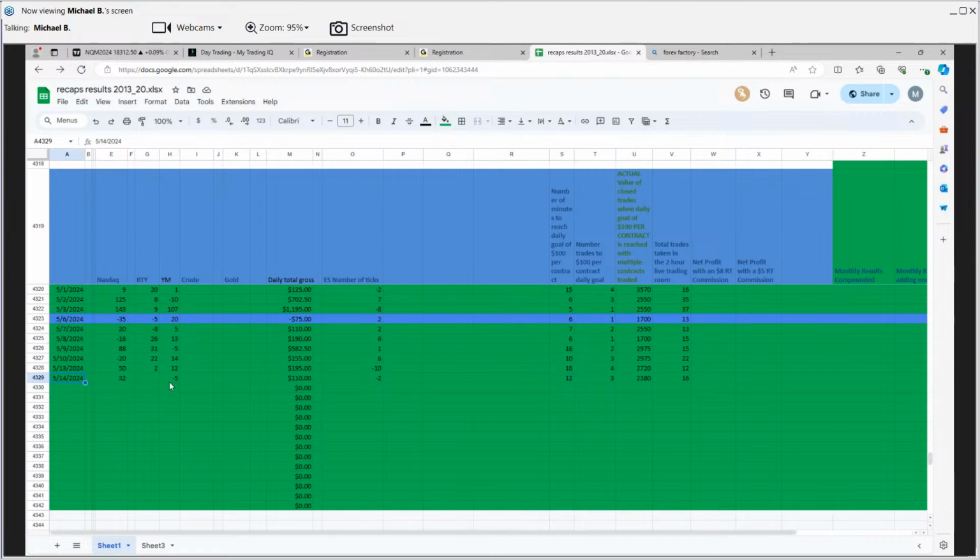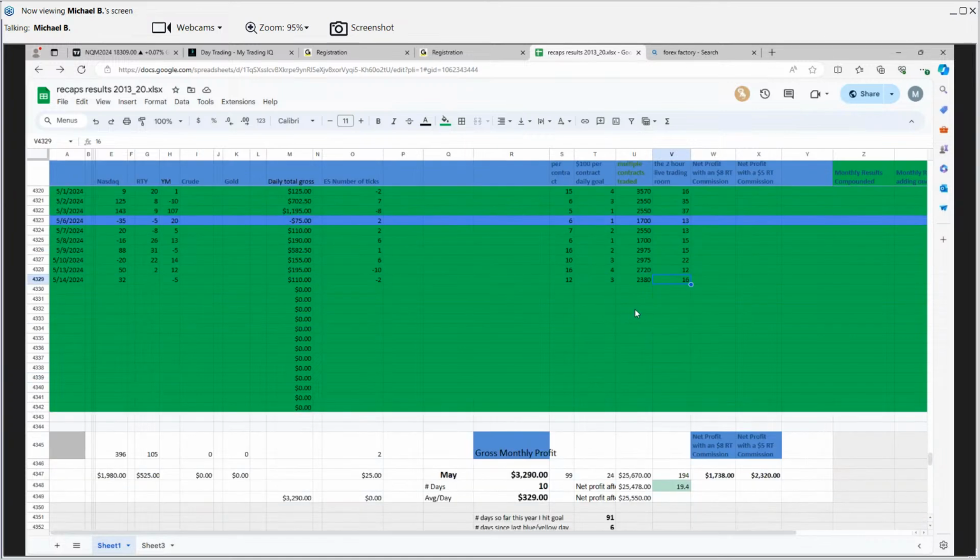Today we made 32 ticks on the NQ. We lost 5 on the YM, and we lost 2 on the ES. I put us at 110 on the morning session. Today it took 12 minutes and 3 trades to get to $2,380. At that point, we were up 34 ticks, I think, on the NQ. So we ended up with 32, but we were back and forth quite a bit. We were up as high as 72, I think, at one point, and then we stopped out a few times, and then we made some back. We'll get into that. Total of 16 trades.